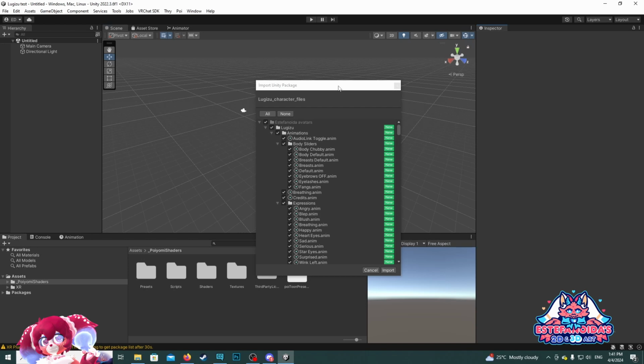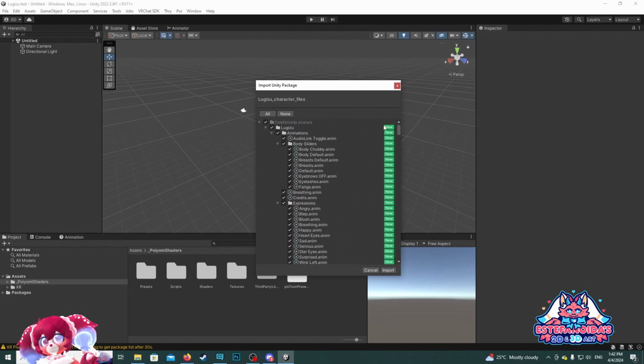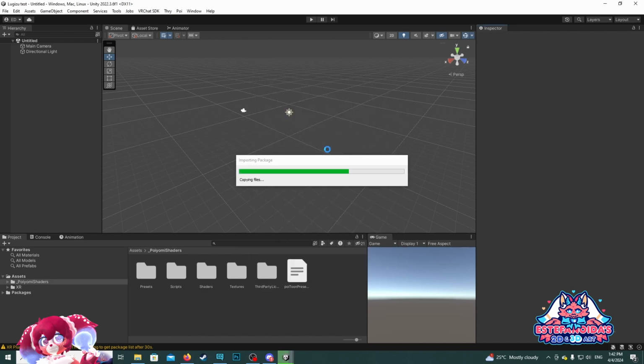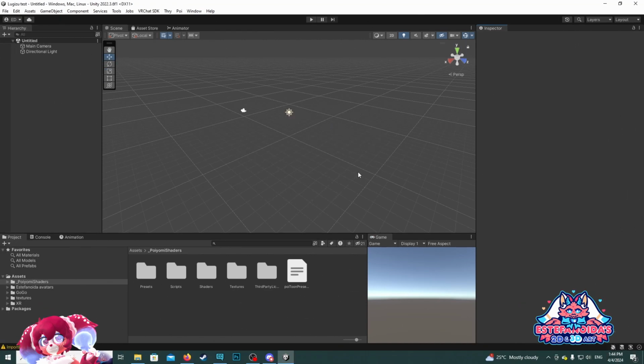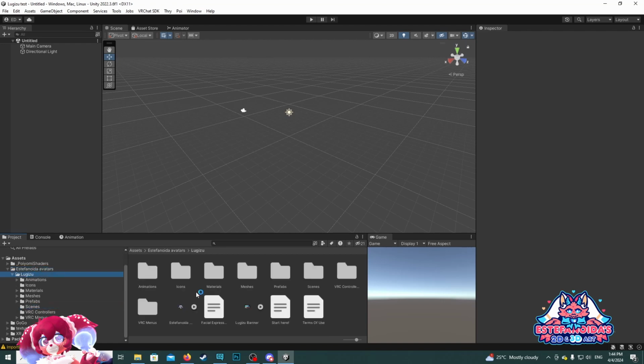Okay, just like what happened with the shader, after Unity recognized the package, it should look something like that. Go ahead and import all those. Alright, so our characters have been imported. You should find my folder over here. So our next step would be, you can find some small instructions over here. However, I'll show you what you can do first.